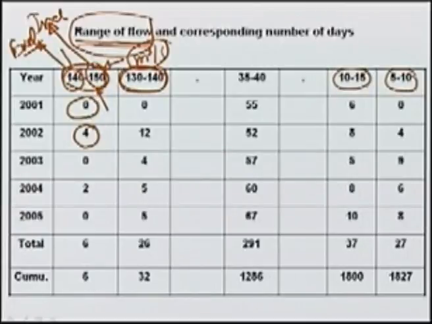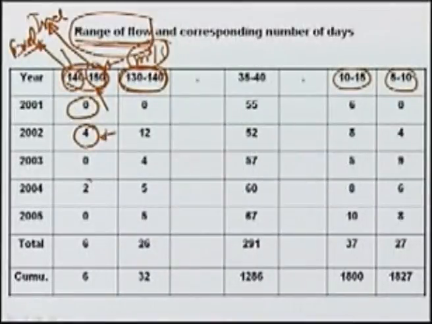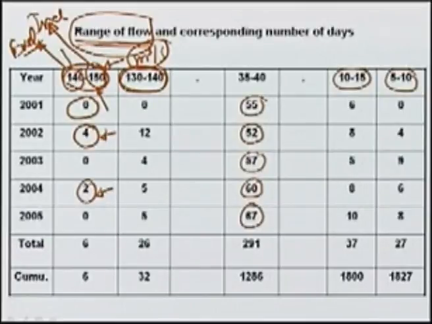So similarly in all other ranges, and for each year based on the available data, we can obtain the number of times or number of days on which the discharge is within that range. So for example, here we can see that 35 to 40, there are a large number of days with that range. And then finally, our aim is to obtain a flow duration curve, which tells us what is the probability that a particular discharge will be equaled or exceeded, how much percentage of time.